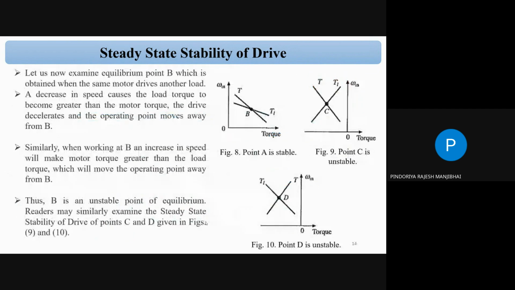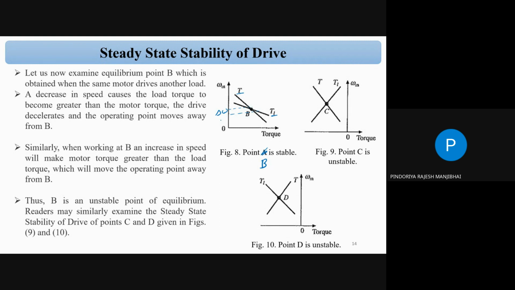Okay. So now we can see the unstable operation. So this is not point A, this is B. It's figure 8, that is point B. Point B is also stable. You can see this is the load torque and this is the motor torque. Suppose you give a variation delta omega, then you will also get stable operation.